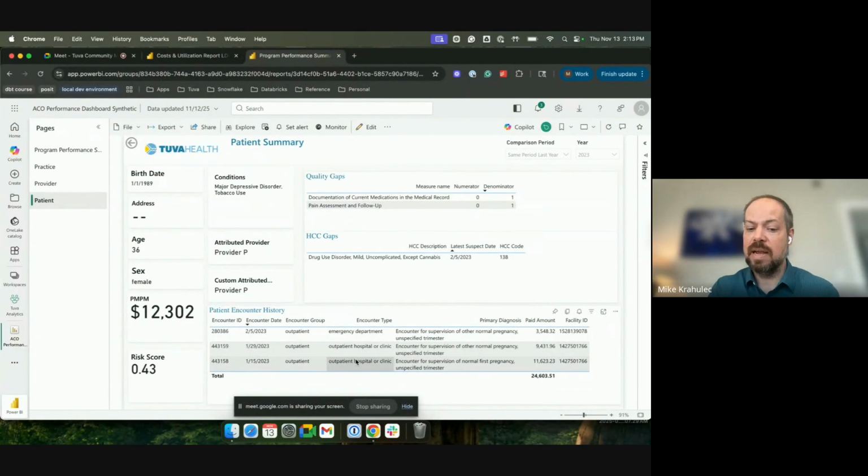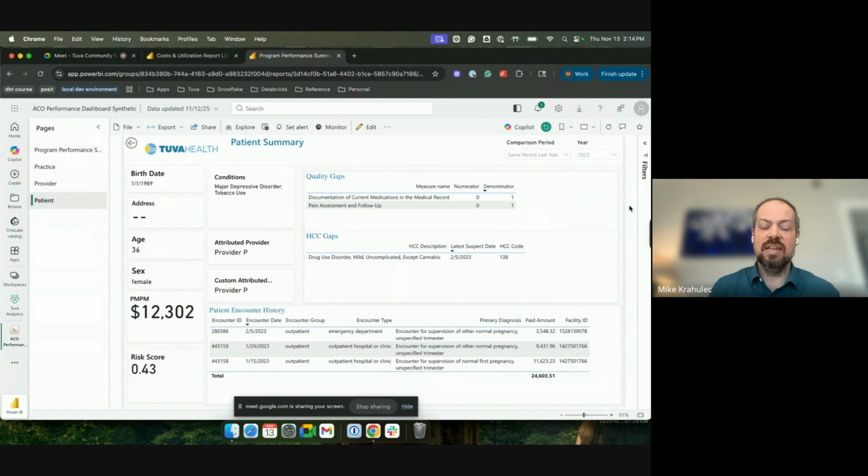So rather than the claims-based history, which is pretty hard generally to reason about, where you have multiple claims for an encounter, one of the things that the Tuva Project does is group those into an encounter group, so that you can understand more specifically what the patient had a visit for, or had an admission for, with that primary diagnosis, encounter type, as well as the costs and facility involved in that care. So that's the main capabilities that we've developed so far.